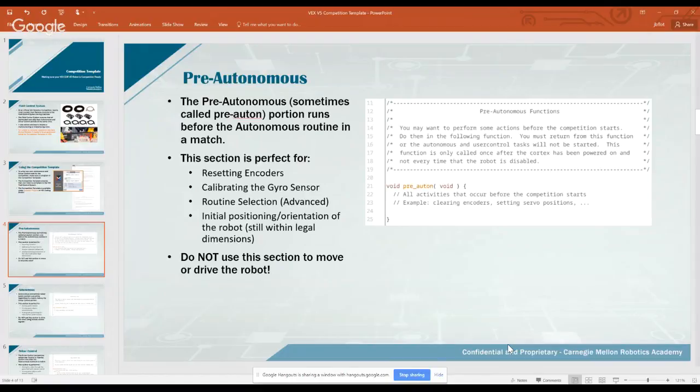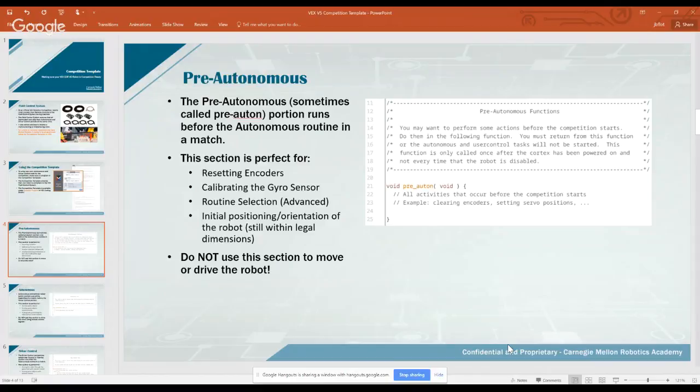Some advanced programming will also allow you to do fancier things. You could put a routine that gets started in the pre-autonomous section that allows you to choose from multiple different autonomous routines.